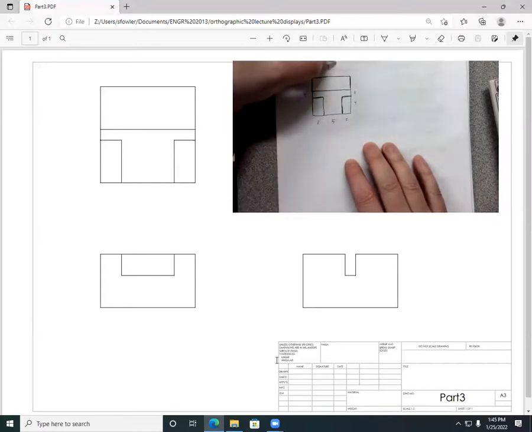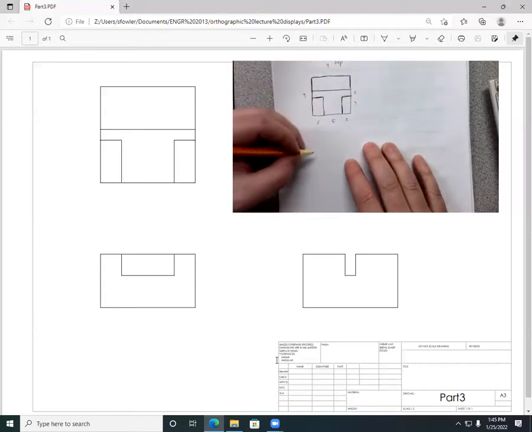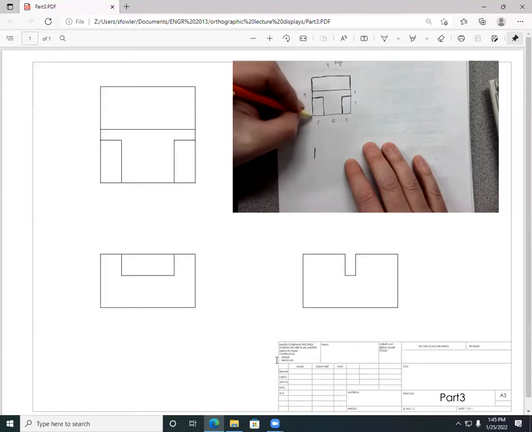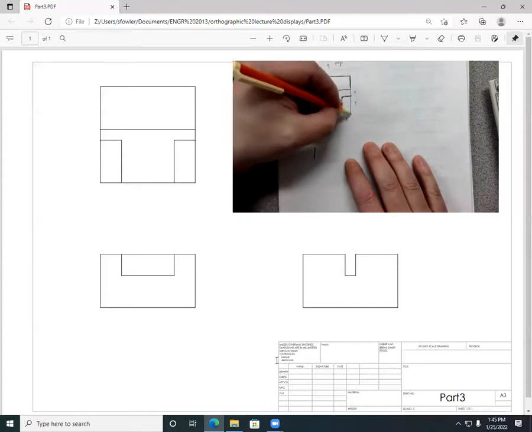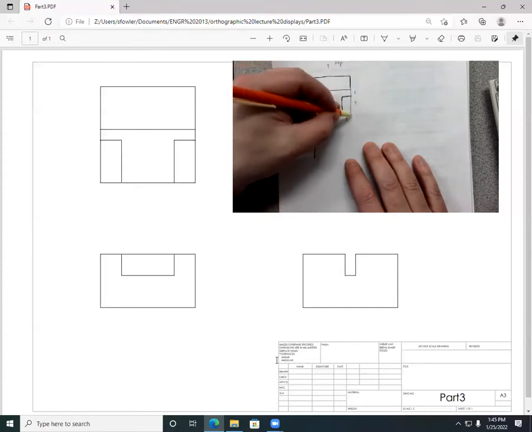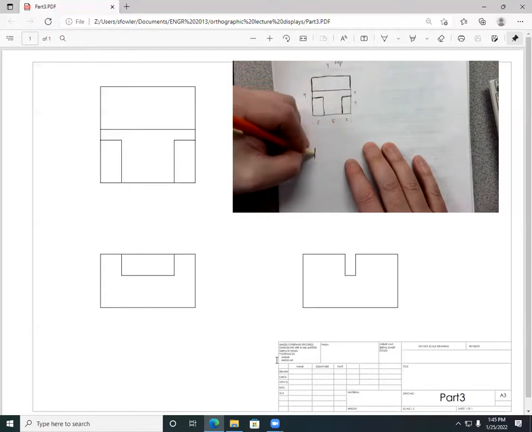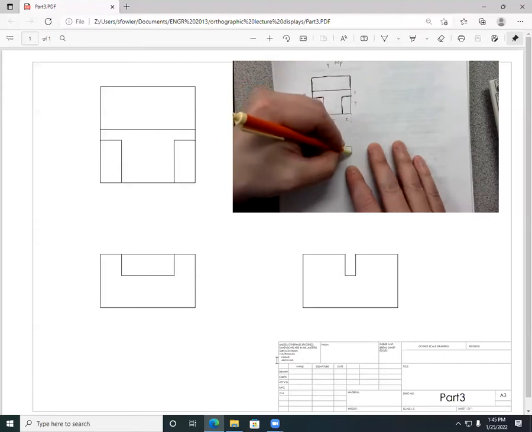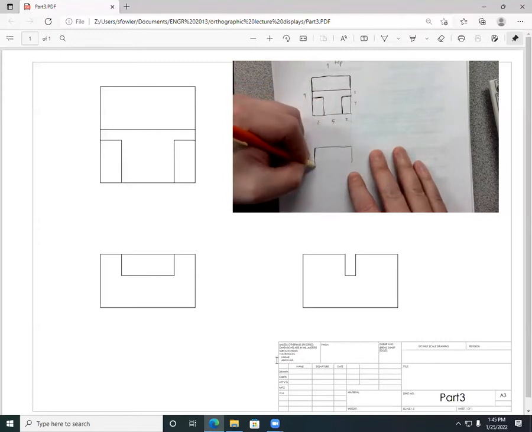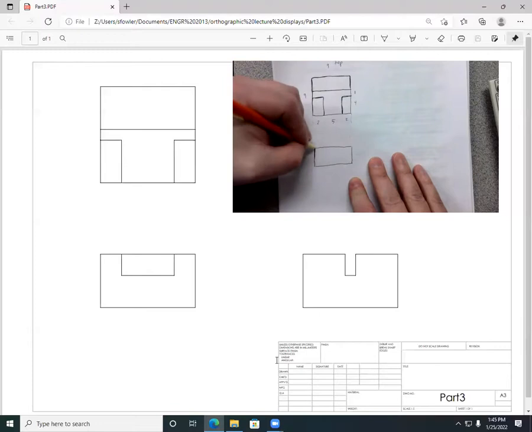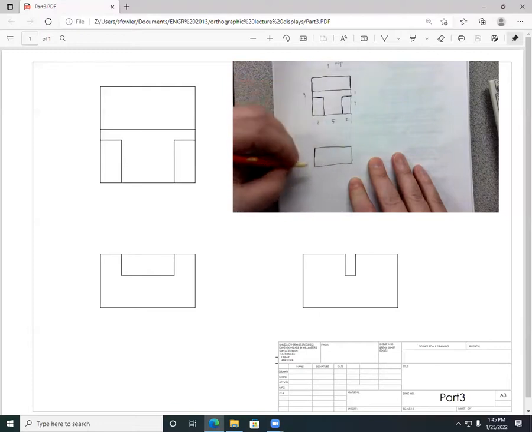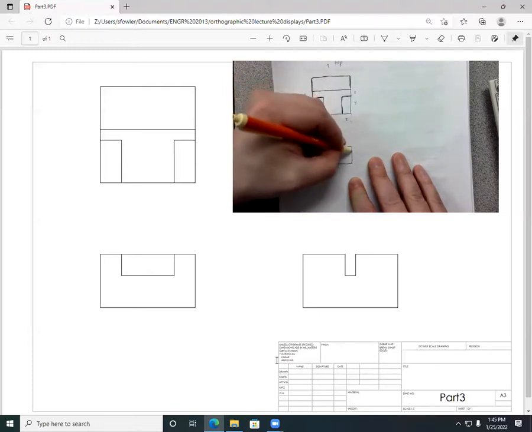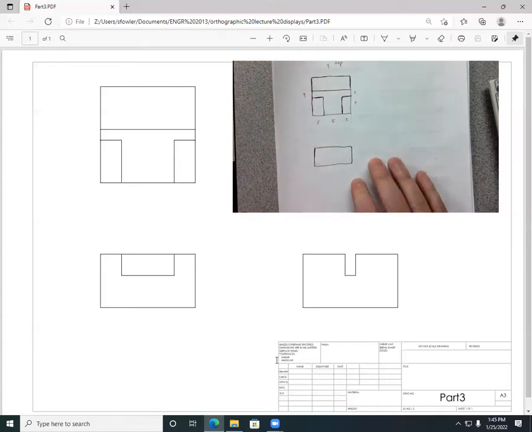so this is my top. If I draw the front, the front is a 9 by 5. So it's 9 wide. It's only about 5 tall. It's not as tall as it is wide. It's a rectangle. It has the same width as the top. 9 wide.